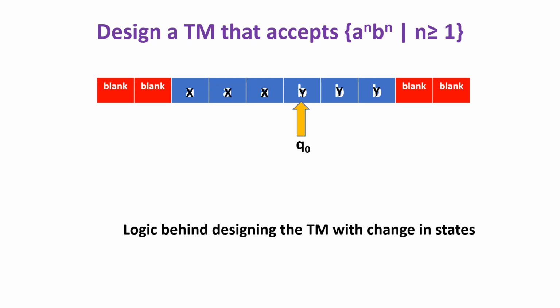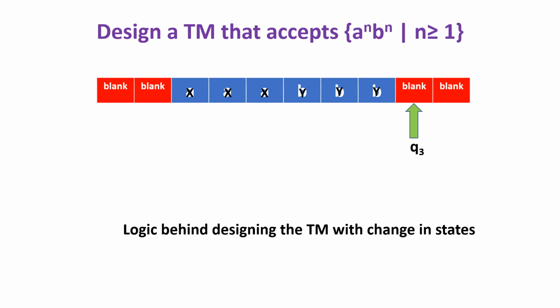If we had one more A, then again we would have one more cycle of A replaced by X and B replaced by Y. But right now, in this situation, when we come across a Y symbol in the initial state, then go on moving towards the right until we come across a Y. And now here we have changed the state to Q3. Again, keep Y as it is, move towards the right, be in the same state. Again, move towards the right, be in the same state, Q3.